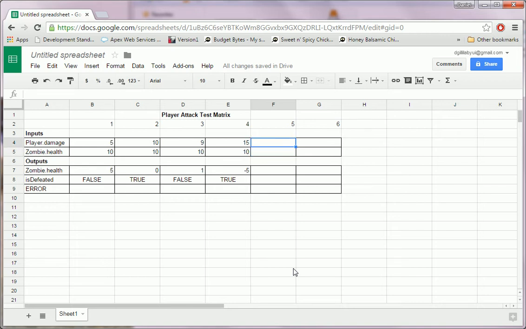And then some error conditions. If the player does -1 damage somehow, and the zombie has 10 health, then I want the zombie's health to remain at 10. I don't want it to be added to. Is defeated will return false, and the error condition will be: player cannot apply negative damage.